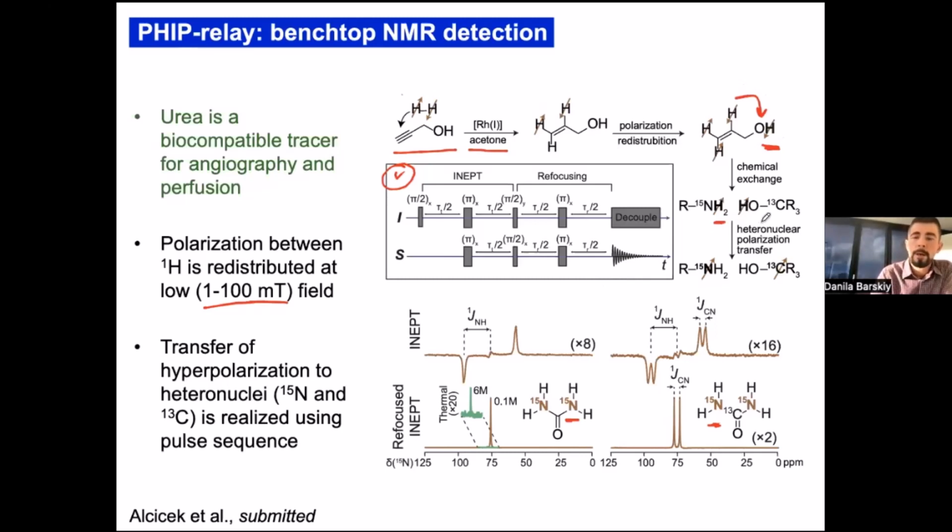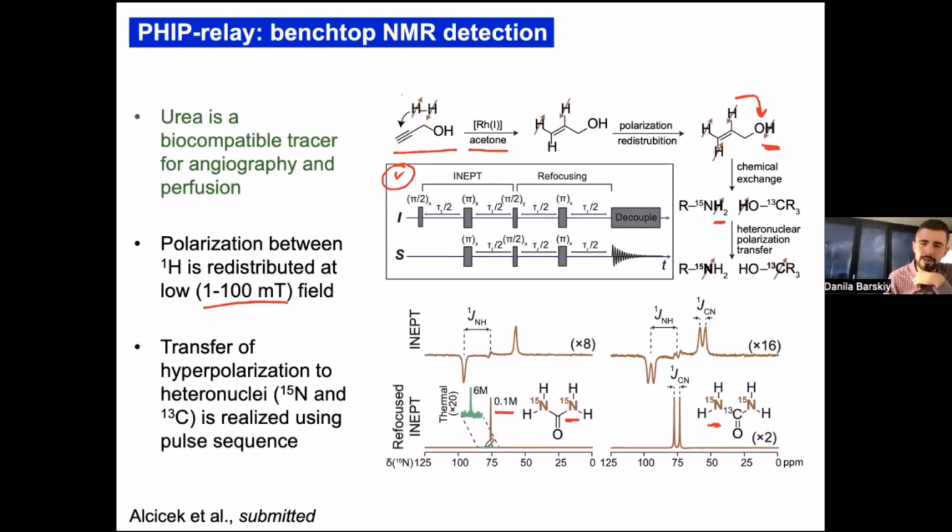And in order to distinguish and efficiently see polarization on heteronuclei, after doing this reaction by bubbling parahydrogen at low magnetic field, we transfer the sample robotically to our NMR spectrometer and we run a sequence. After doing the sequence, in particular refocused INEPT, we can get enhancement on this order. So this signal in gold is the signal of hyperpolarized urea at a concentration of about 50 millimolar. No, it's 100 millimolar, yeah, that's what's written.